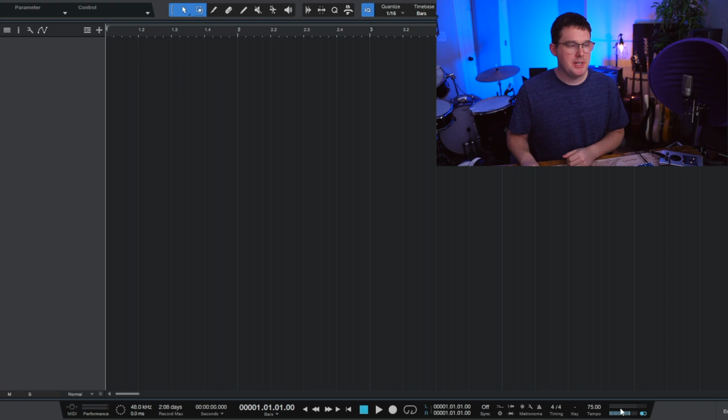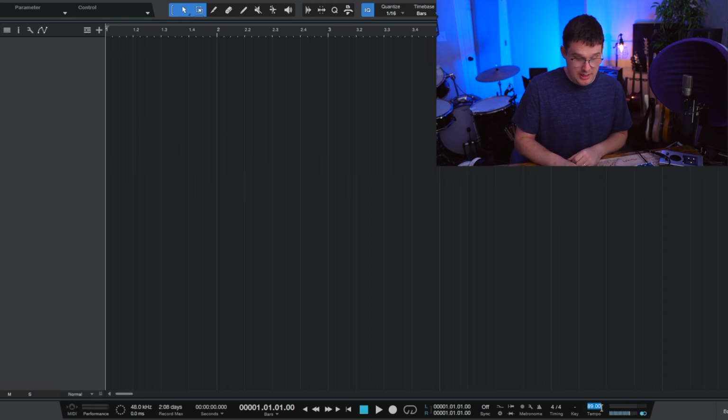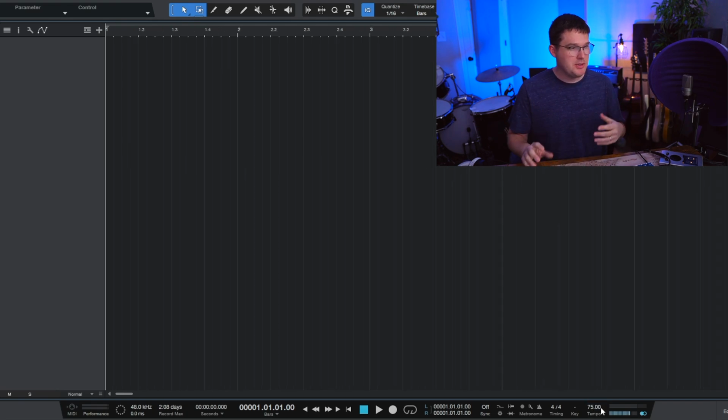You can also double tap where it has the word tempo. This is a tap tempo. So you can just click every quarter note. And as you start to click, you'll see the number changing as well. So I'm going to change it back from 89 to 75. That should be good.